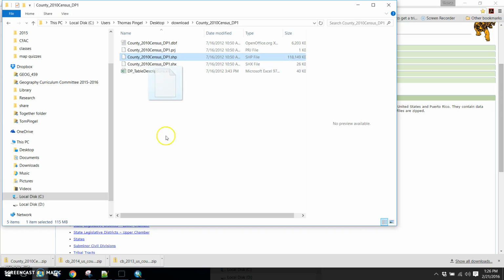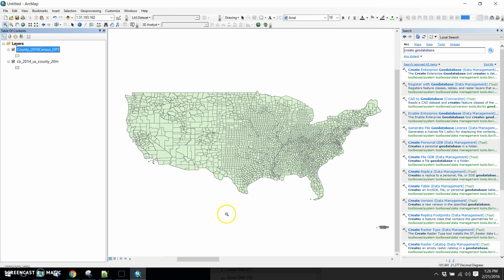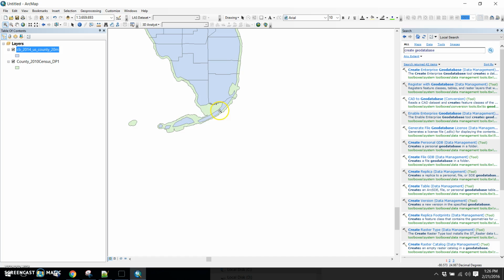So we're going to add this in. Now, you might notice one thing right away. I'm going to reshuffle these a little bit. One thing that you notice is that the cartographic boundaries contain these cutouts for the Great Lakes. So they look quite a bit better around the edges. You'll notice similar sorts of issues around Florida.